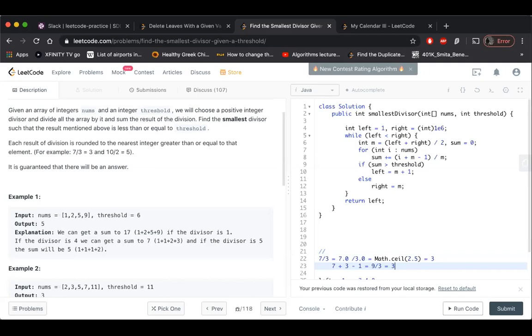Why do we need minus 1 here? Take an example of 6 divided by 3. It should be 2, but 6 plus 3 is 9, divided by 3 gives 3. Yeah, I see. It makes sense. Thank you.